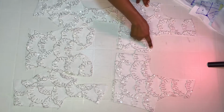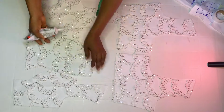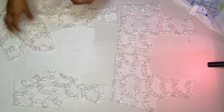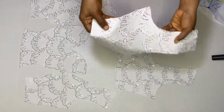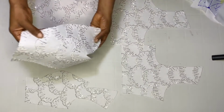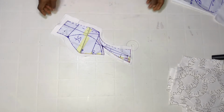So there are actually several ways you can do this. You can choose to top stitch it round, and then you can choose to use a gum. That is, whatever gum you have available, but because of the color of my fabric I cannot use gum, so I would rather use hemming gum. So all you need to do is to place it, and then just go ahead and hem it. Just be careful, make sure you place a hanky or fabric on it so that you won't end up ruining it. And make sure you also sprinkle water on it so that it won't leave a white stain. So this is it. After doing that, I already hemmed it, as you can see, so I will set it aside.